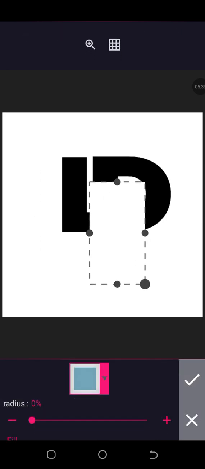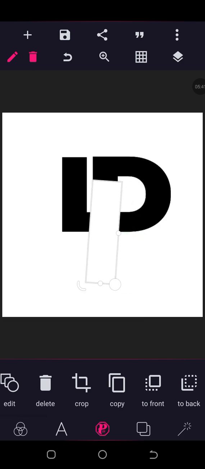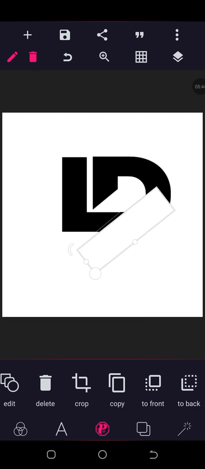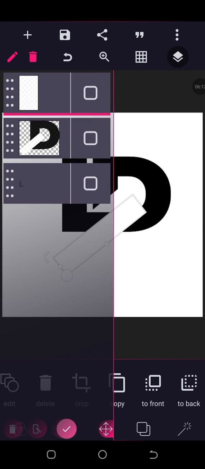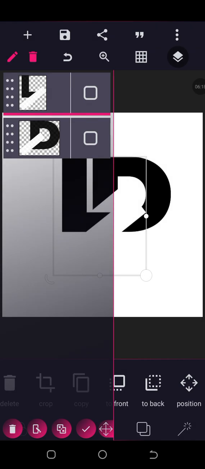Okay, so the next thing I'm going to be doing now is come to shape. I'm going to be putting my shape like this. I want to put my shape like this. Put the shape, and put the shape like this. Okay, so what I'm going to do now is that I will merge both the shape and my head together this time around.